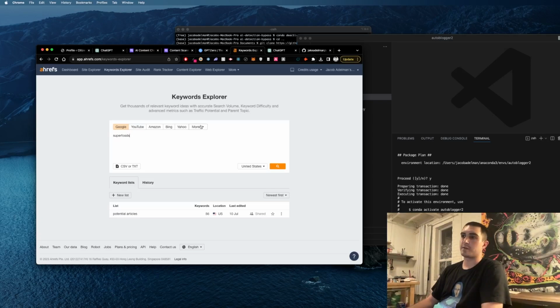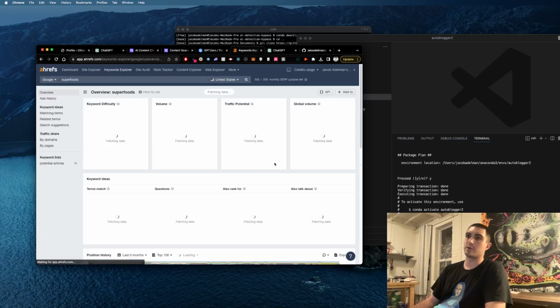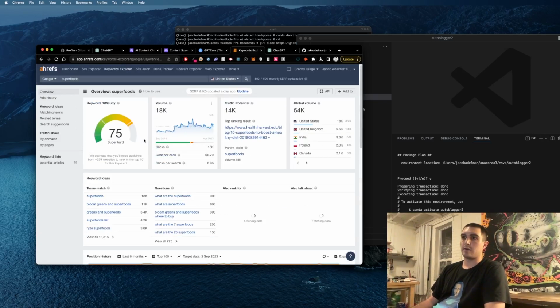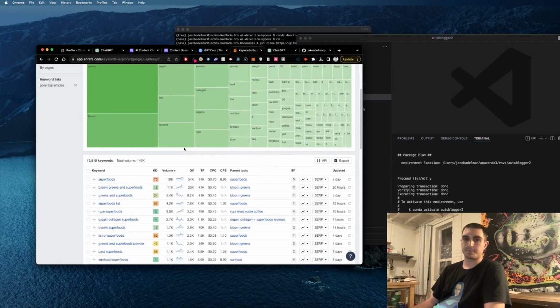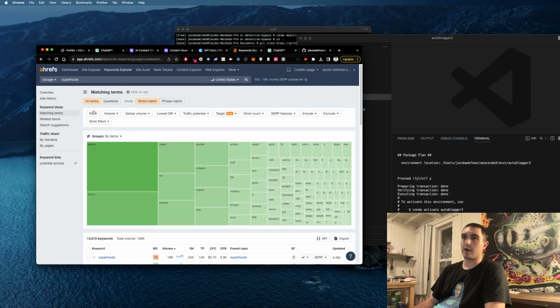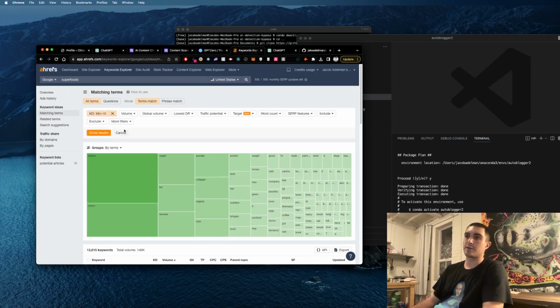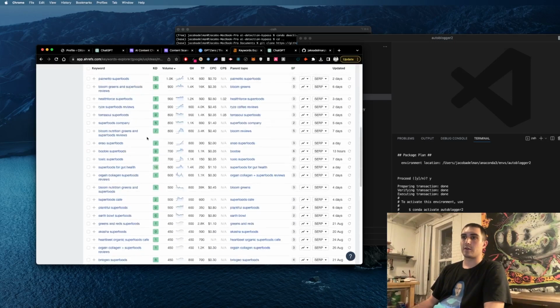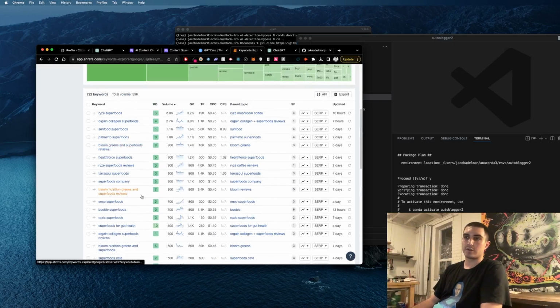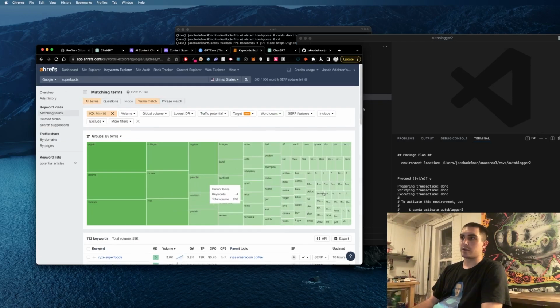Go to Ahrefs or whatever your keyword tool is, and then click keyword ideas, and then I usually do matching terms from keyword difficulty under 10, apply, show results, and then I'll get a bunch of keywords here that have low difficulty, and I can just export.